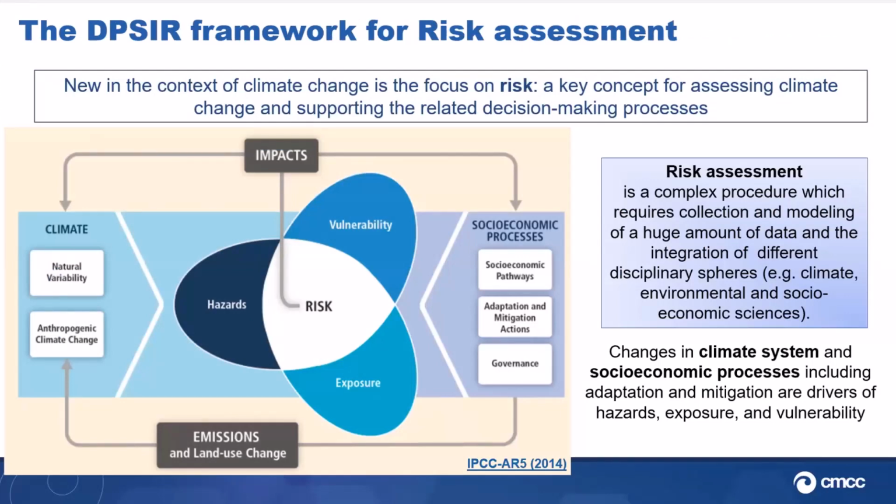One of the things we are carrying out is risk assessment. It is a complex procedure that requires collection and modeling of a huge amount of data and the integration of different disciplinary spheres. As you can see in the image here on the left-hand side, risk is a combination of hazards, exposure, and vulnerabilities. The changes in the climate system, or the socio-economic processes, including adaptation and mitigation, are the drivers of those components: hazards, exposure, and vulnerabilities.